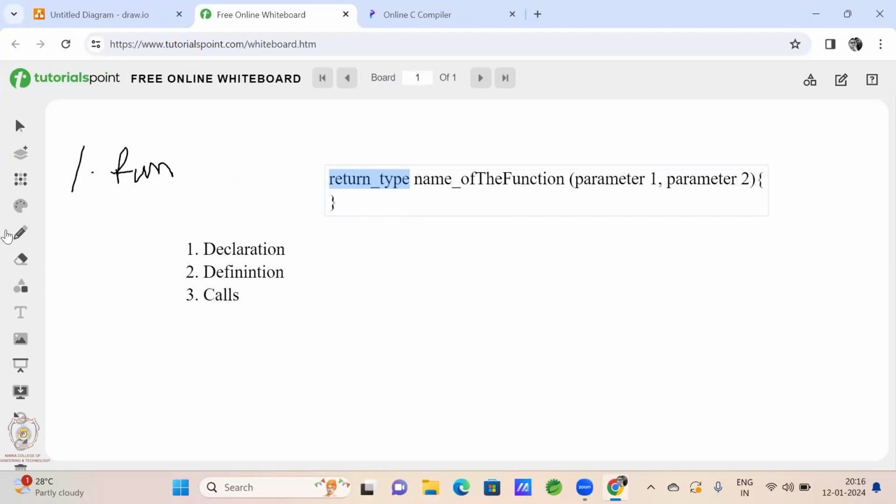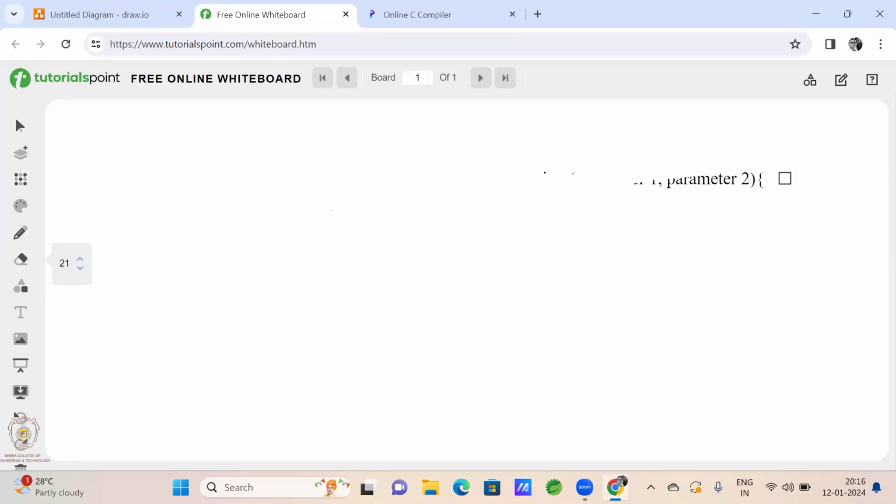So coming to the function types, this is not working properly.